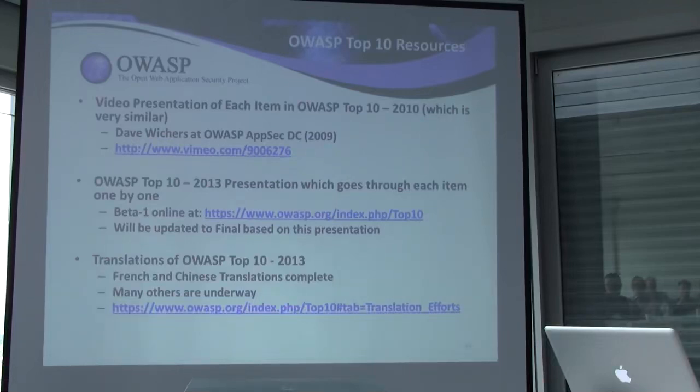And one other thing that's really amazing to me is the number of translators that come out of the woodwork every time we publish the Top 10. It was translated into seven different languages last time, which is awesome. And we've already got two done. I mean, they were done within 30 days. The team just jumped on it, and bam. So the French one and, I think, the Chinese one are done.